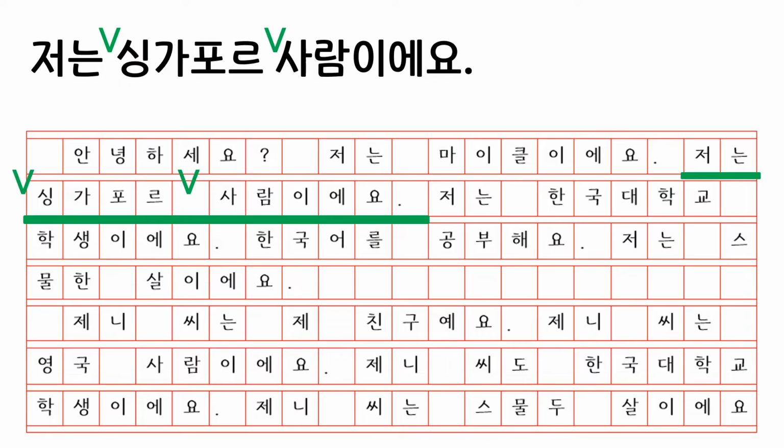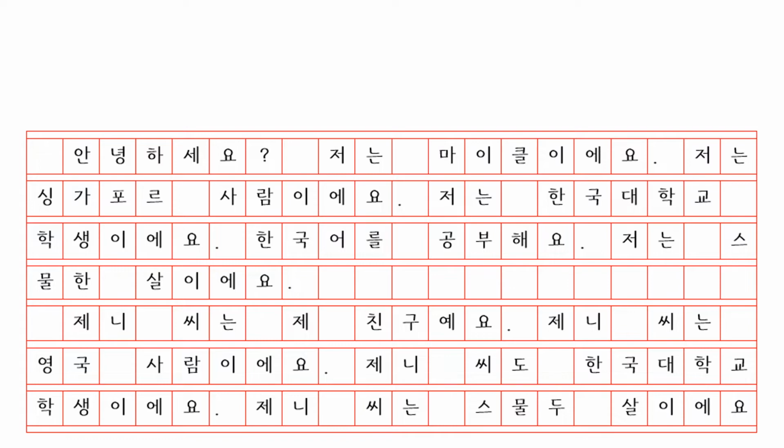And you need to add spaces, right? But after writing 저는, there is no space left, and it's the end of the line. So should we leave a blank space on the next line? No, 아니요. Don't leave a space. Just start right away. Shall we take a look here too?